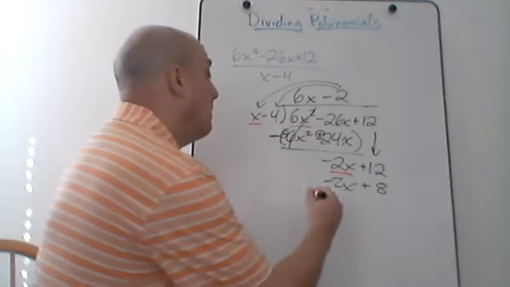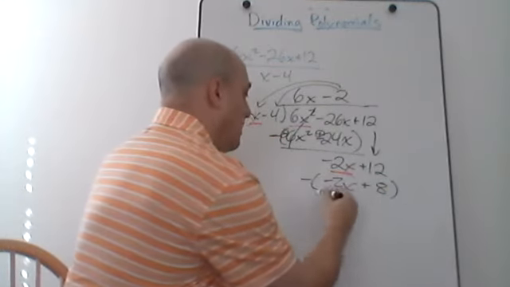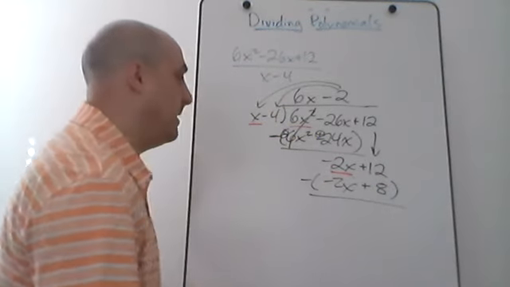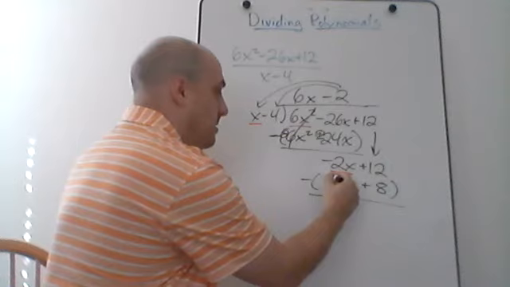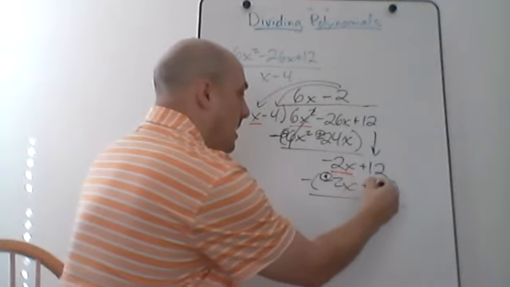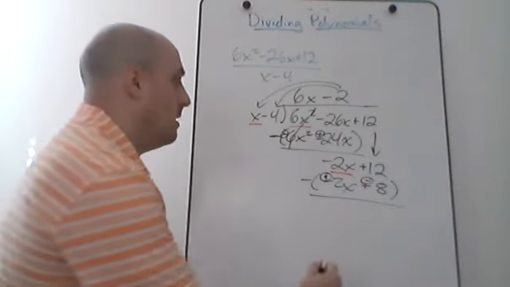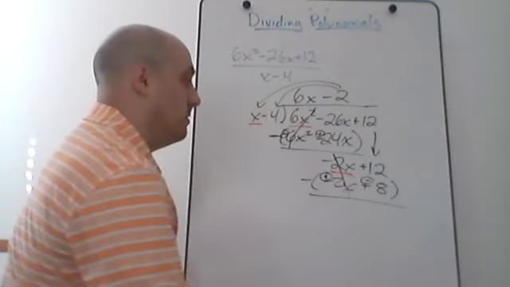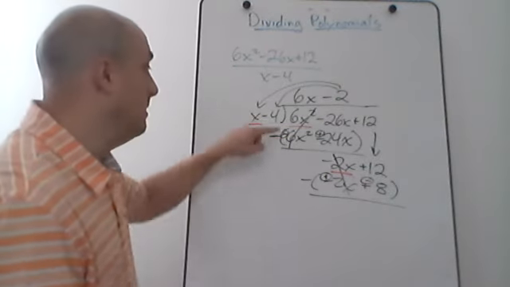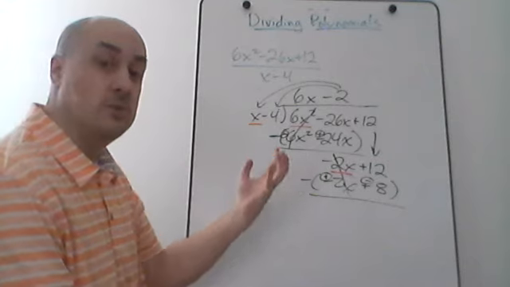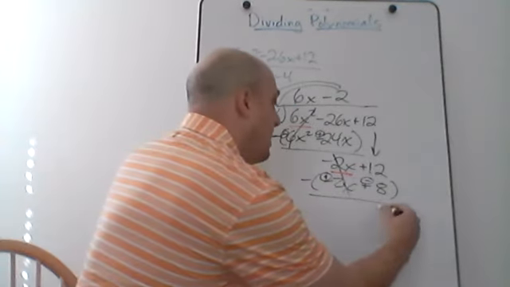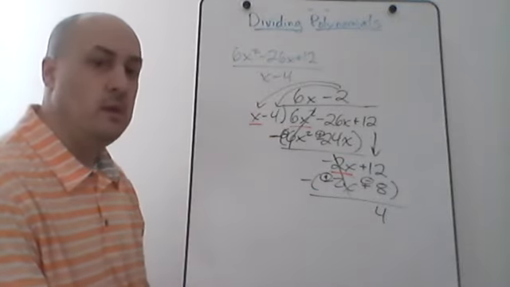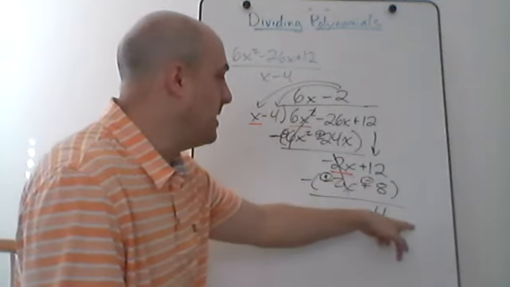But then when you do the subtraction, right? So I subtract this whole thing that I get down here. Well, when I distribute the negative to that -2x, that's going to make it a +2x, and it's going to make that a -8. Right? And the -2x plus 2x, those are going to cancel out like they always should. Every step of the way, that first term should always get canceled. And then the second terms, we have a 12 and a -8. That gives me a 4, right? And there's nothing left here to bring down.